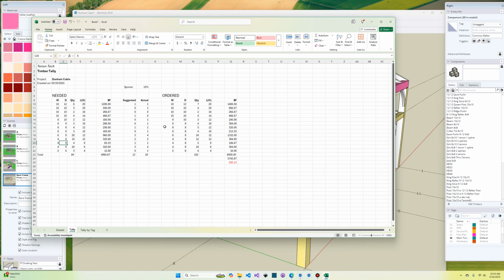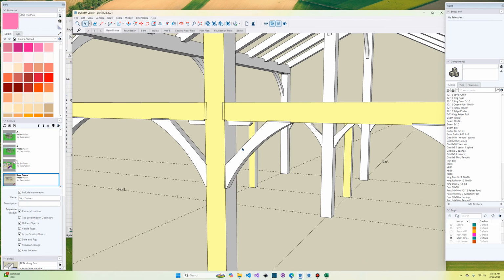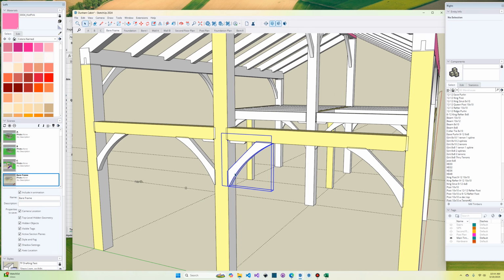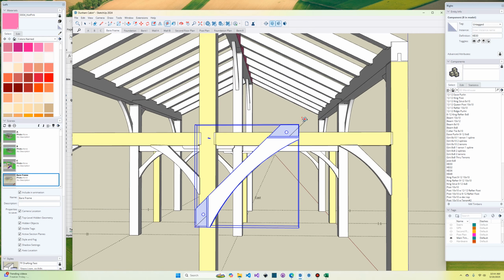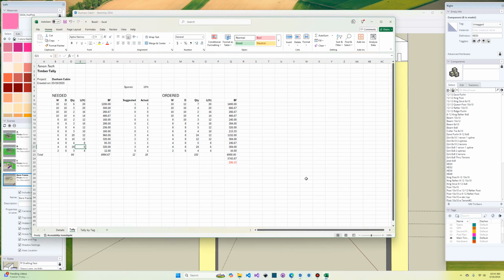One thing to pay special attention to is, in my case, the shorter pieces, the knee braces. So mine are cut in this frame. They're cut from 4x8 stock. That's so that I've got enough space to do the curve that I wanted to put in there. Let me pull one of these out of the frame for a second, and let's get an actual measurement of the length that we need. You can see that it's just over 4 feet. But because of the way the software rounds up, it's going to order a 6-footer for that.